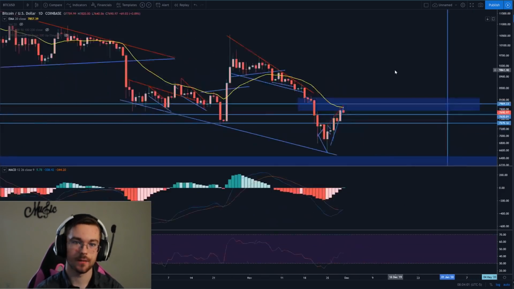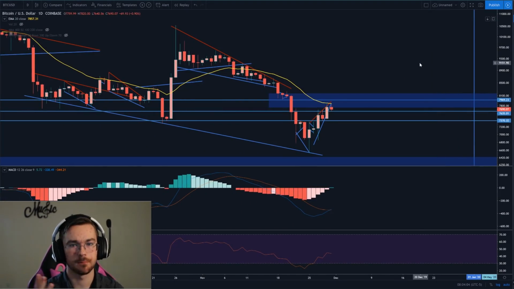So guys, what's the takeaway here? The takeaway is that just like with any market, there are bullish signs and bearish signs, but you need to combine both of those and come to kind of a rough percentage calculation in your head about which faction is stronger. Is it the bulls or is it the bears?